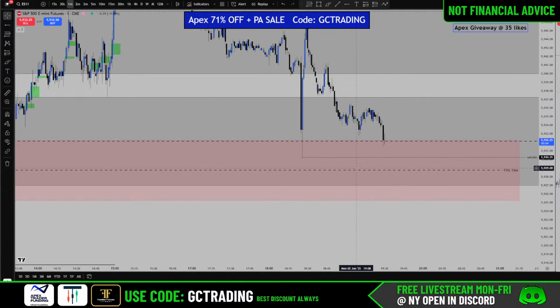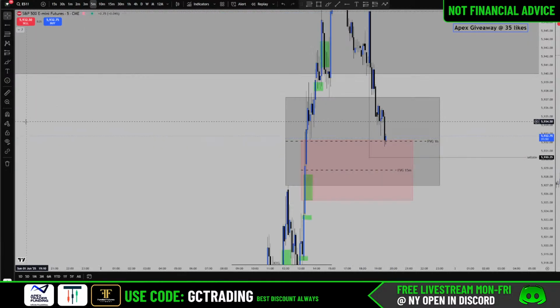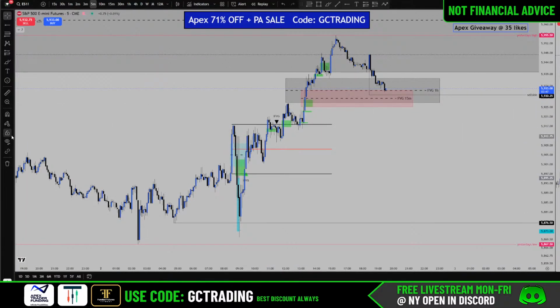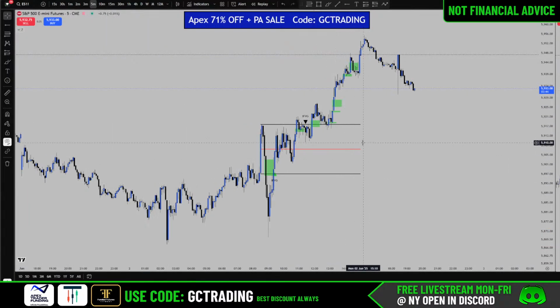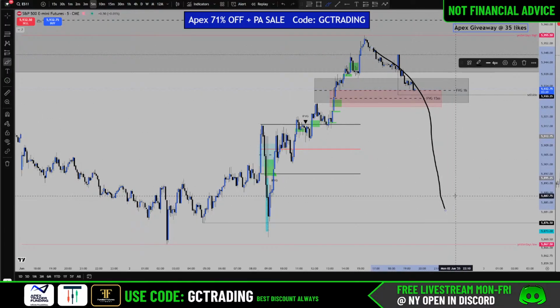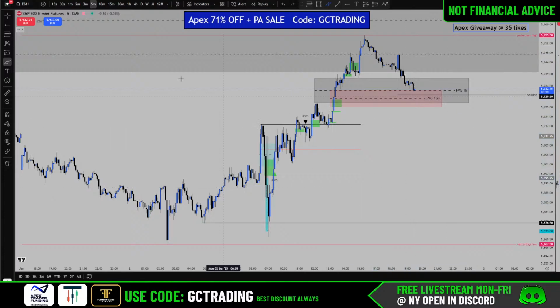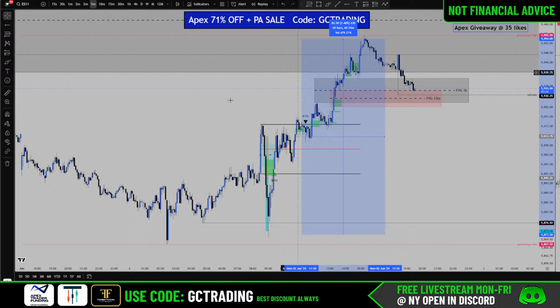You guys think we're going to hold this 15-minute gap, or you think we're going to inverse it? What are you guys thinking here? If we look at the 5-minute and then zoom out, take everything off, it looks like we could get a pullback. It looks like this thing could just start accelerating down. I could definitely see a pullback, right? Especially after the massive run that we had today. What is it, 82 points on ES.